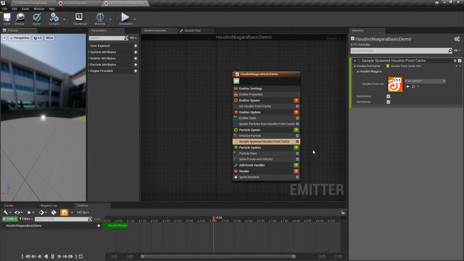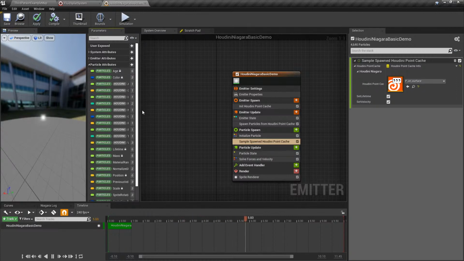Alright, still nothing. Okay, so let's open up the particle attributes and hook it up so that this works right. What we have to do is get our information. It's currently sitting in the point cache here, but those attributes have to be transferred over to the emitter. So drag in Particles. Alright, open Particle Attributes, drag Particle Attributes.